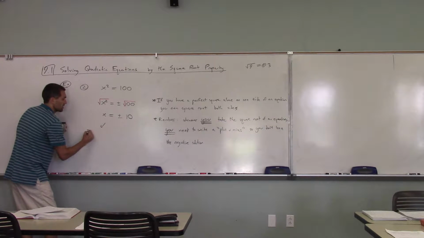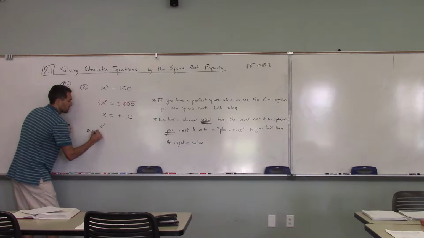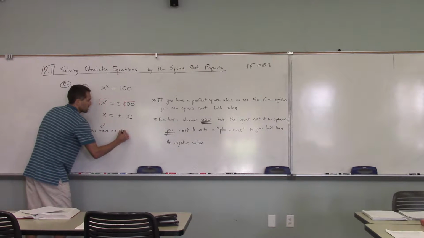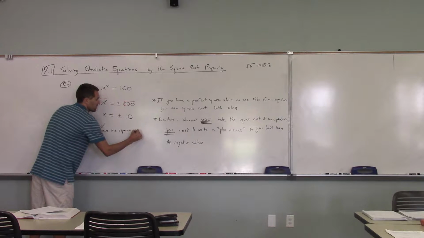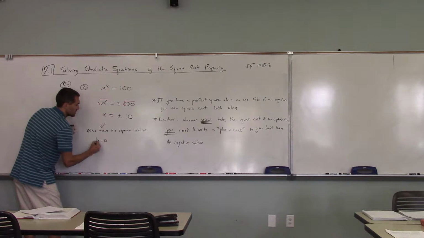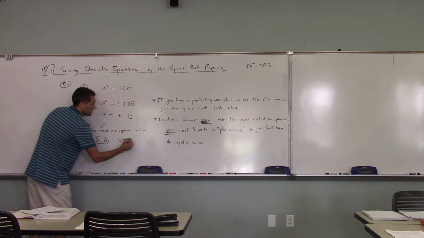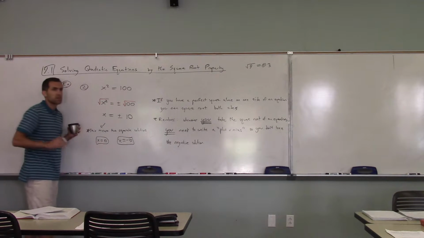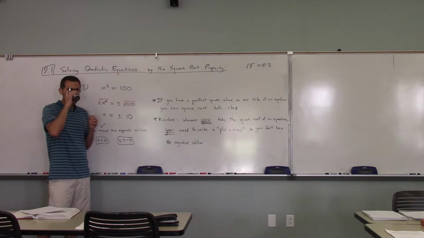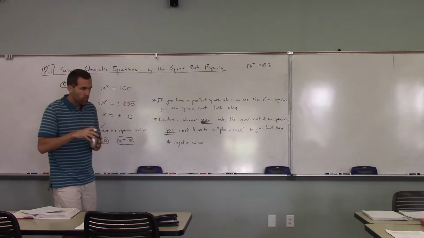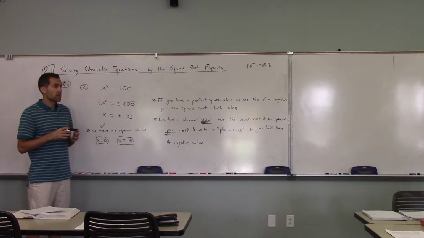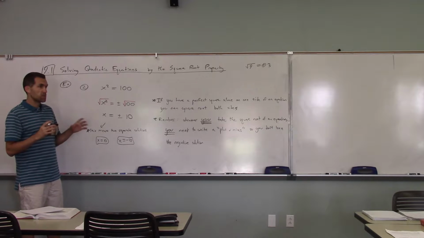Just to be clear, this means two separate solutions. This means x equals 10 is a solution and x equals negative 10 is a solution. That's what the plus or minus sign means. So that's one big idea. On our test, do you want plus or minus 10? Either one's absolutely okay. I wouldn't take off points.